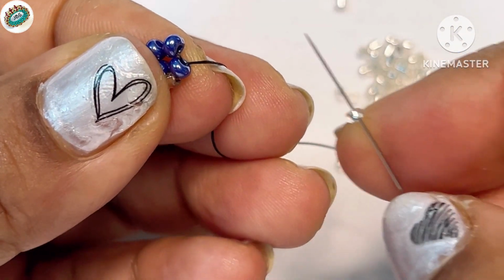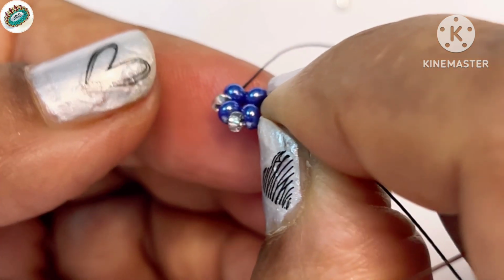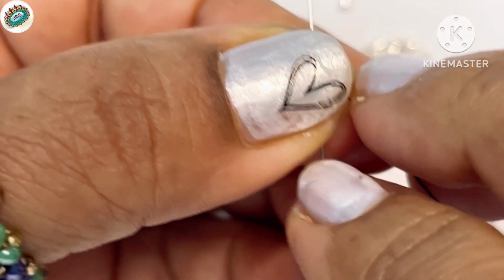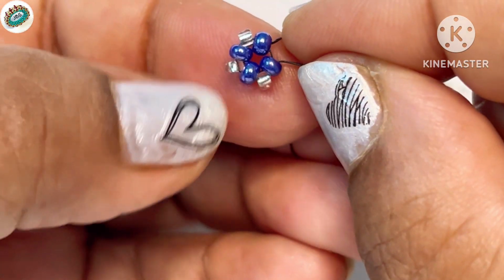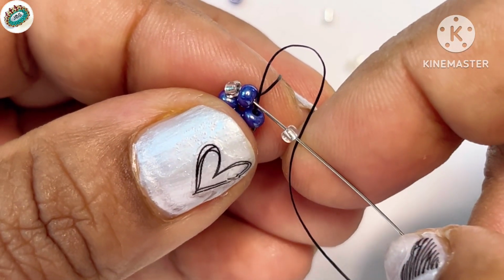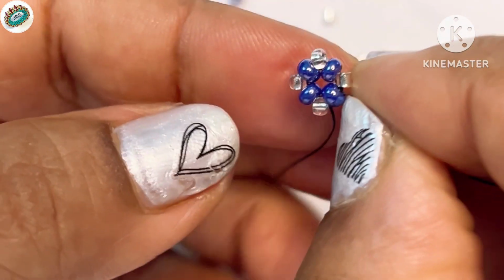Again one more white, and same, pass it through the next adjacent bead. So we'll do the same thing on all the 4 sides. So 2 sides are done. Now we are going to add the 4th bead here. So this completes one unit. Like this we are going to add many units to make it into a chain.